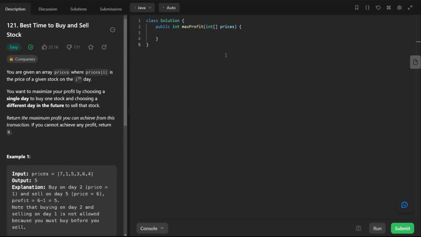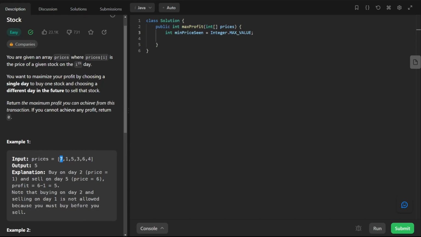Okay, so here we are in our Java code for the problem, and remember, the first thing we want to do is declare and initialize our variables. So as I said earlier, there's going to be an integer variable for min price seen, and we're actually going to set it to the max integer value. And the reason for that is we always want the first element in the array to become min price seen. So when we loop through, there's going to be a conditional. It's going to check, okay, is the first element here less than min price seen? If so, set min price seen to this element. And if it's a max value, that condition will always be true. So that's why we made it the max value, right?